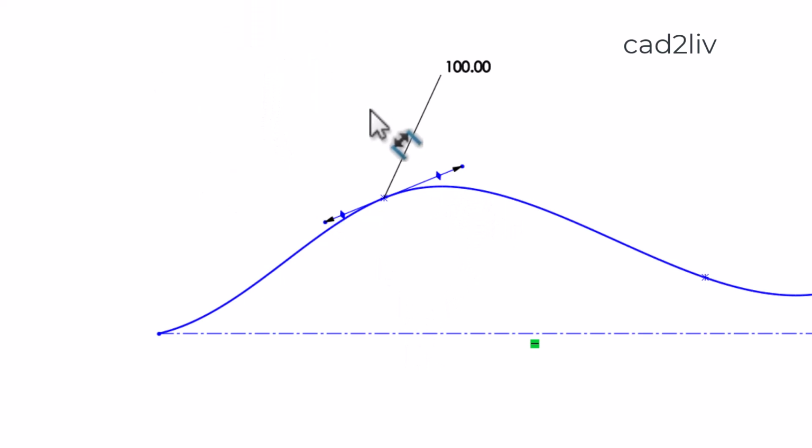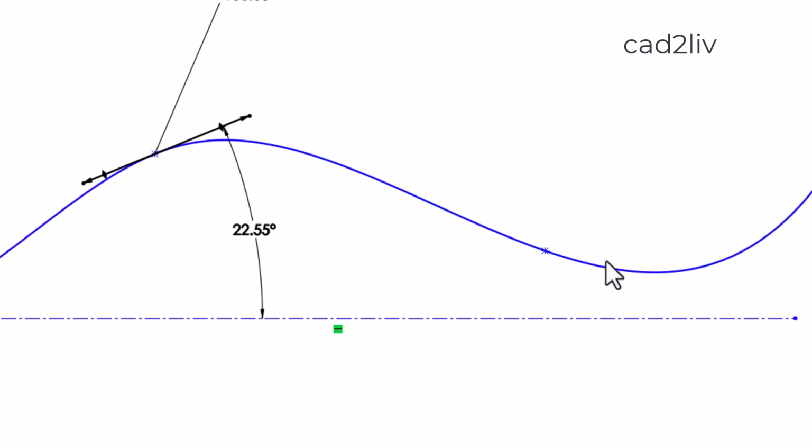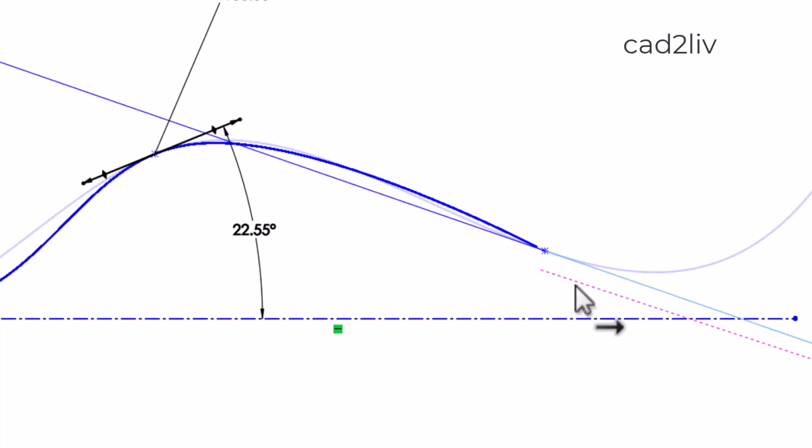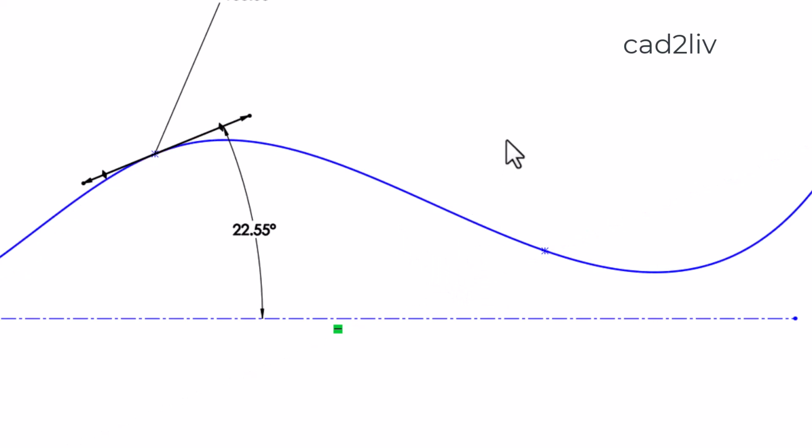So let's go to the dimension again. We have to click here, hold the control key and then select the center line. And here you can give the angle. Now you can see this is blacked out, and blacked out means fully defined. Now press escape key. Now you can see we cannot move in this direction. Along with that, we cannot change the angle like this. So it is locked. However, this point is free, and we can increase or decrease. Okay, just press undo as I have disturbed it.